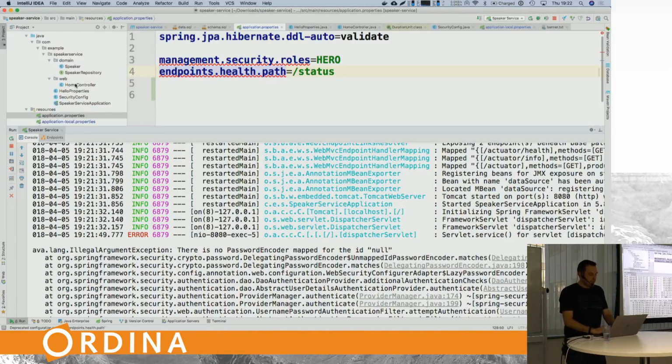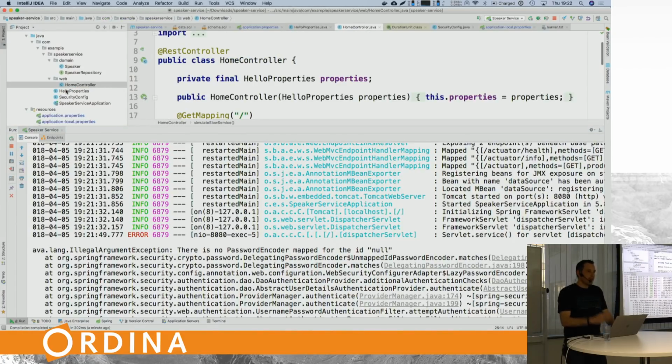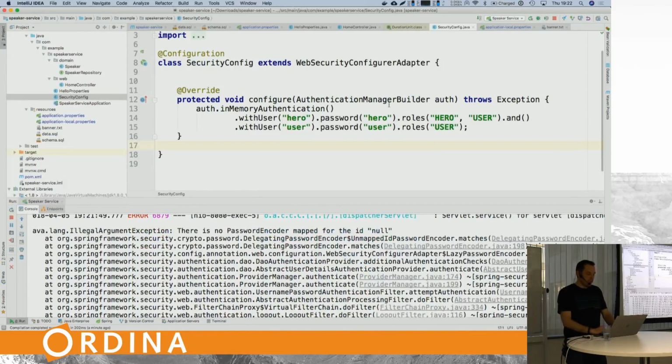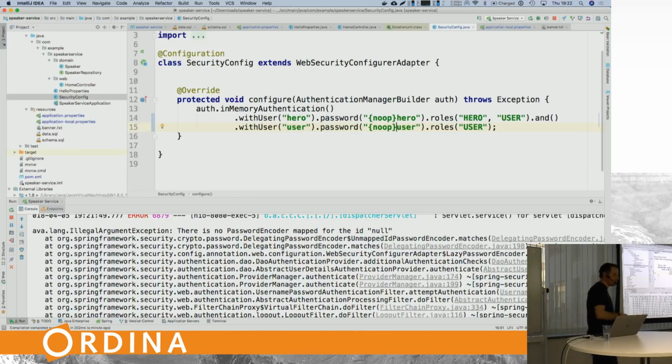And there's a workaround that you can use, but you have to be explicit. So that's the compromise that we have. If you really want them to be in plain text, like in this stupid demo, then you need to add something in the front to say, don't apply an encoder for this one, but you have to do it explicitly. So the no-op encoder basically says, use it as plain text.